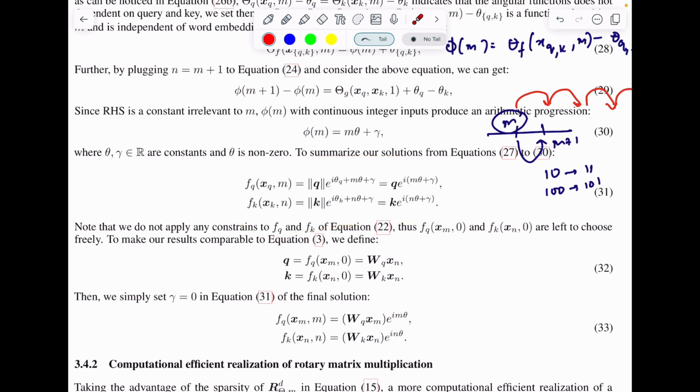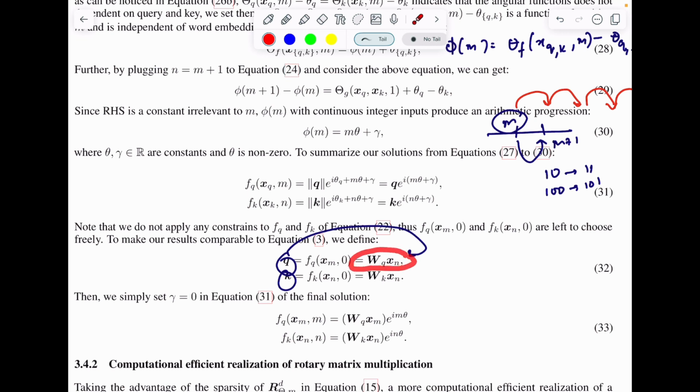Okay, so now from here to here, what they did is that they simply said that because we did not assume what the initial value of q was, it was treated as a general vector without loss of generality. So they say that we simply assume that our q vector and k vector are given by these formulas, which is simply a linear transformation of the content at m and the content at n. I think there is a typo here also.